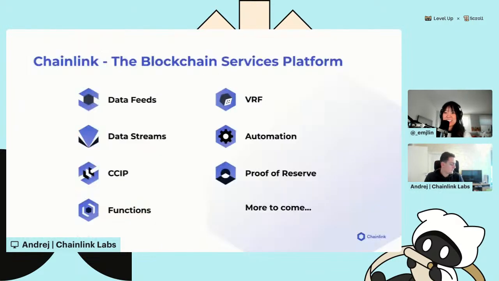Enough about me. What I wanted to share with you is Data Streams, but Data Streams are just a subset of the broader blockchain services platform, which is Chainlink. If you've been early enough in the space, Chainlink started as just an Oracle service to provide price data back in 2020 when DeFi summer started to bloom, and it enabled a bunch of really cool and popular use cases like lending and borrowing.